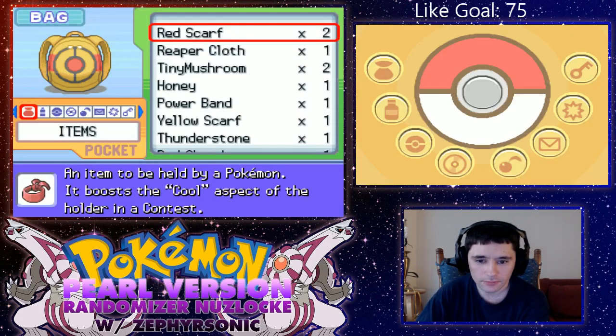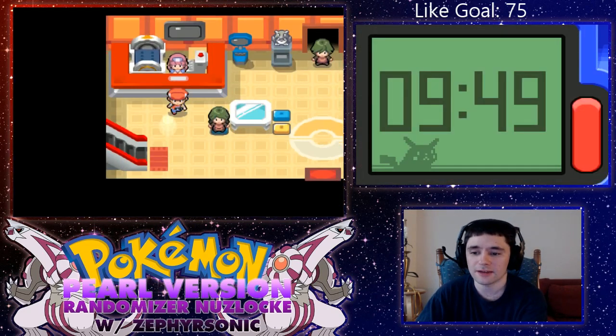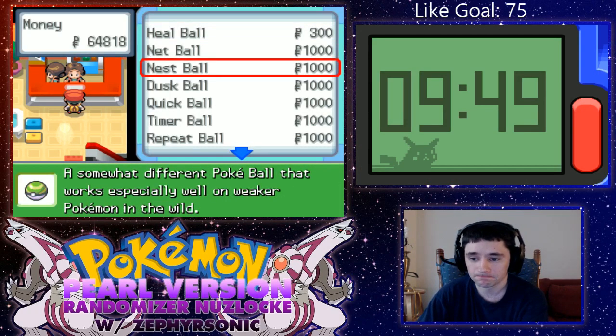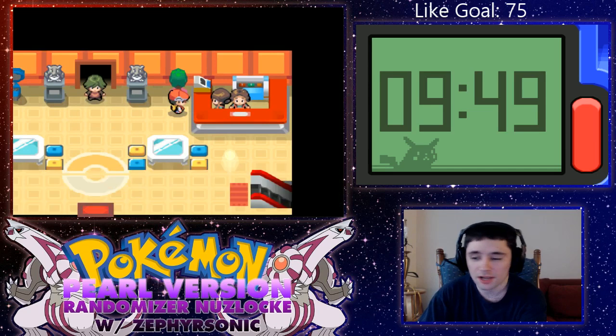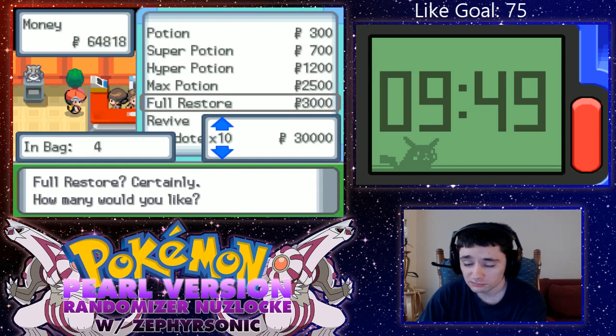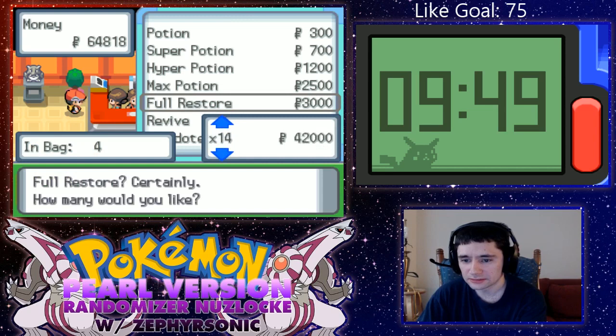Okay, let me just check. I'm pretty sure I stocked up in the last episode on... Oh, I didn't. I definitely got to do that. So time to get out my Poke Wallet and buy some health items. These are just for more balls. We don't need more balls right now. I already got two. I want to stock up on so many full restores, but I'm gonna get 11. They cost so much. 21 full restores.